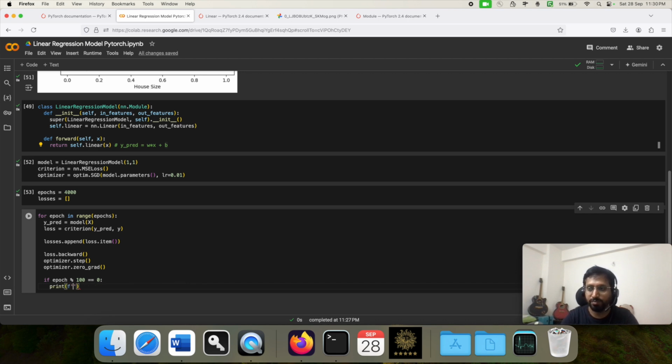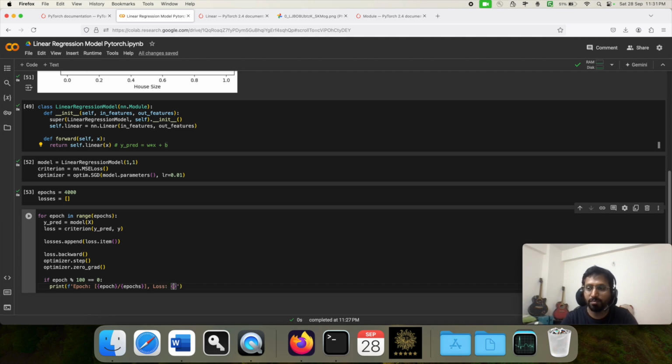Epoch, thank you for giving me a suggestion, but I would like to use this way. Epoch, slash, I need the total number of epochs, and then I need the loss.